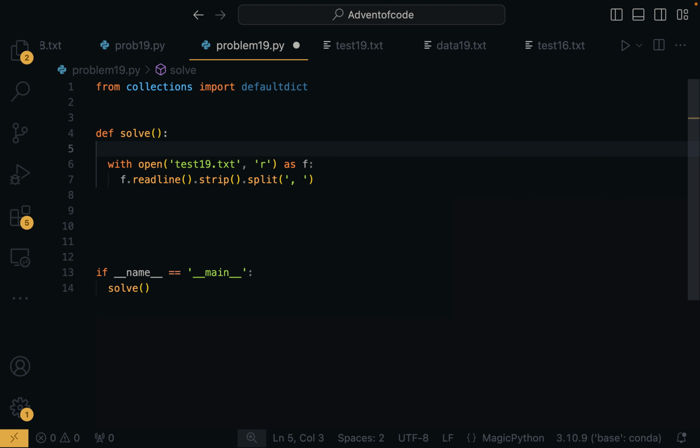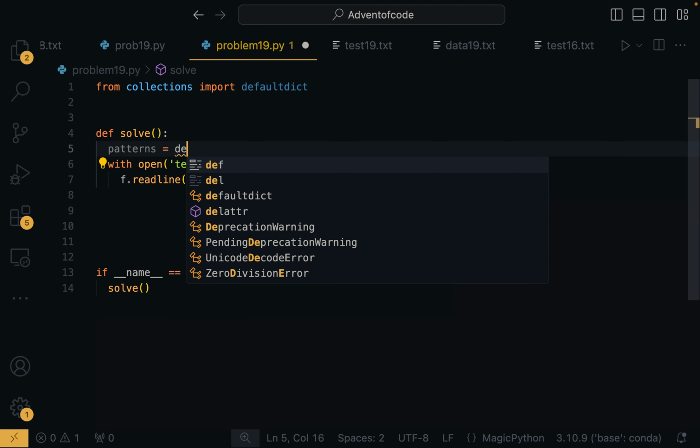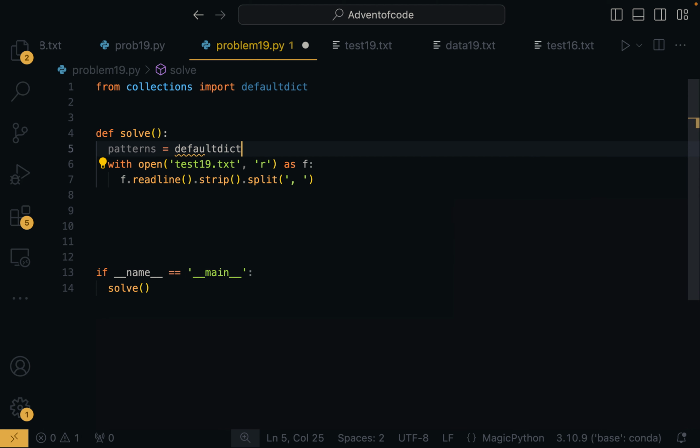So let's do that. I'll call this patterns. Patterns equals, I think, a defaultdict. Then we'll be storing it by length.